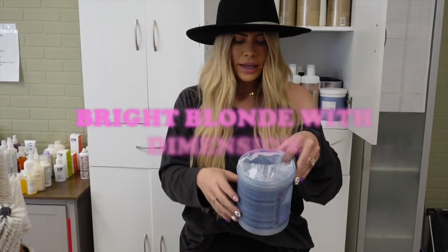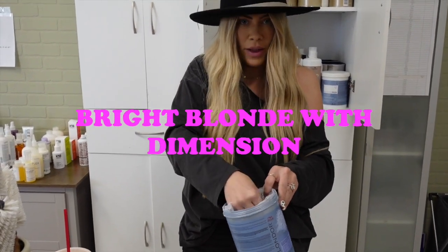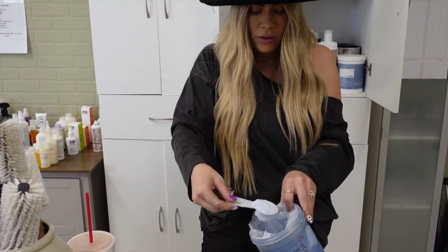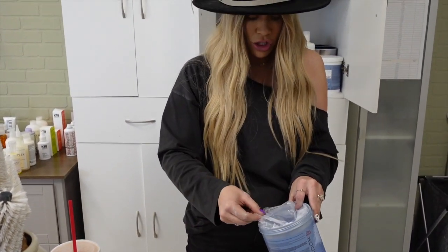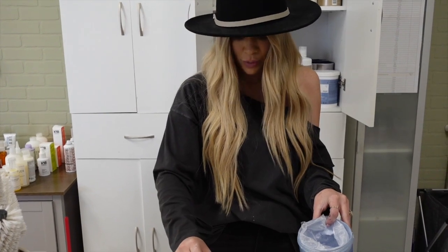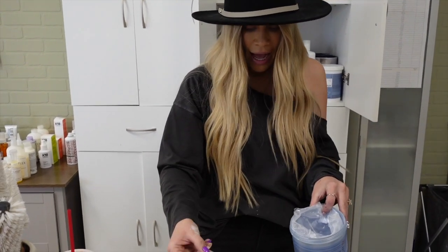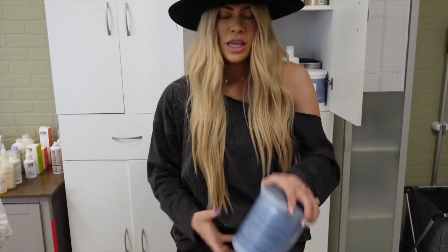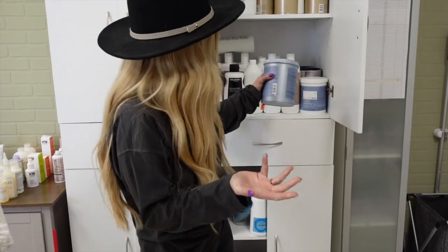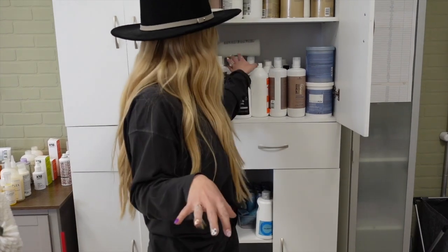So we are back here mixing up, and we are going to be using Wella Blondor. And I love using this if the client is a level 6 or 7 naturally, and we're just doing maintenance, a root retouch, brightening up a little bit, stuff like that. It has a really good lift. I wouldn't say it's as powerful as Blonde Me, but for someone that has a natural regrowth that's a little bit lighter, this is actually perfect.